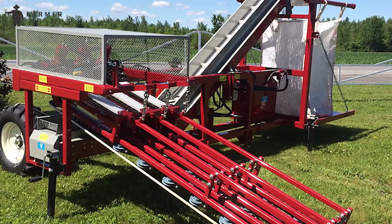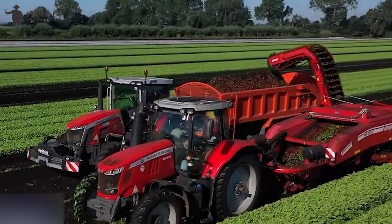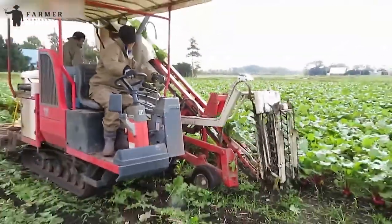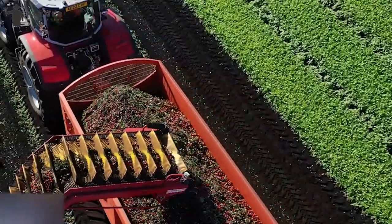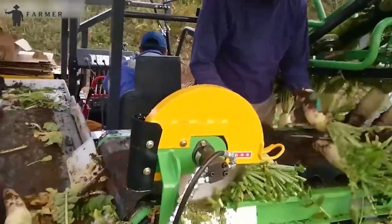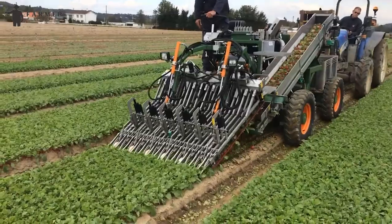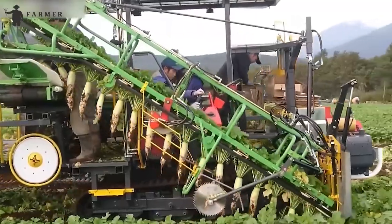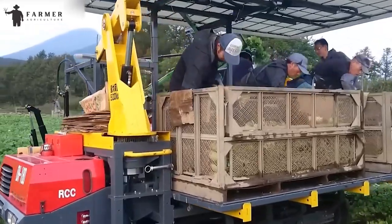Radish Harvester Jet 3 — a game-changer for quick and efficient radish harvesting. This lightweight machine comes equipped with topper bars specifically designed for precision in cutting radish leaves. It offers flexibility in harvesting, allowing you to use bins or big bags for collection. The Jet 3 is easy to transport and features low maintenance, ensuring it remains a reliable tool for the long haul. The harvester boasts a high harvest capacity, emphasizing its effectiveness in handling large quantities of radishes in a short time.